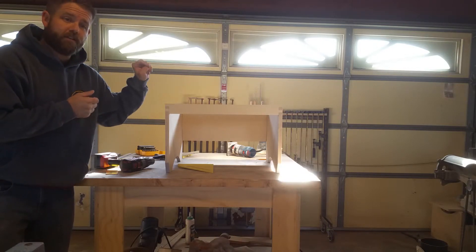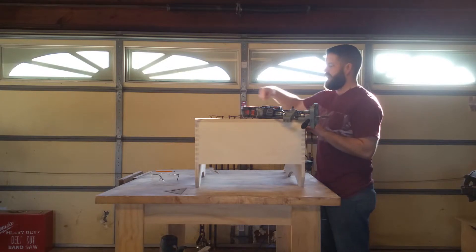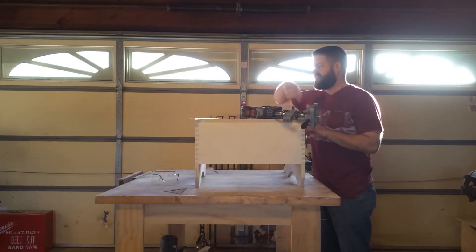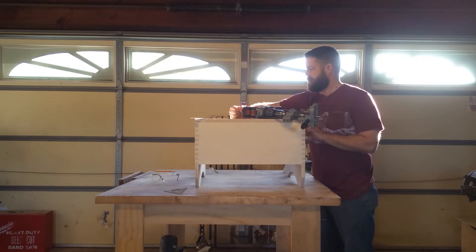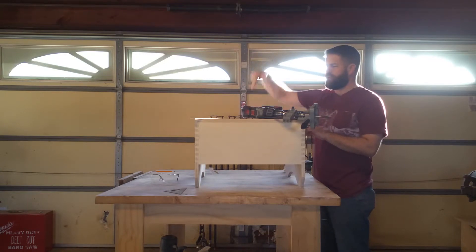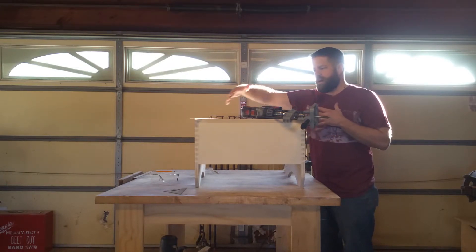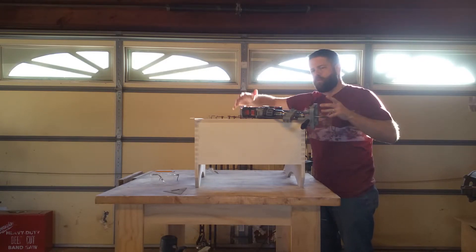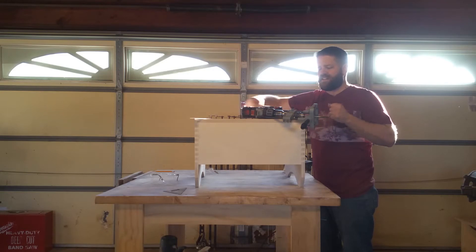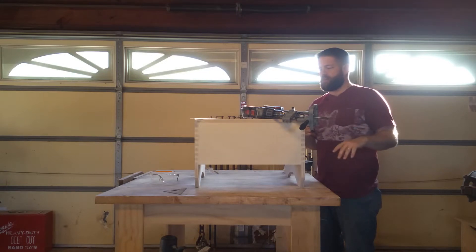We'll also need to put a hole in it, so a couple more steps before the rocker box is finished. Now we want to drill out the half-inch hole that we're going to use as the central pivot point for the azimuth motion of the telescope — so we want it dead center of the rocker box. It's really important that it stays perfectly vertical. We don't want it slanting either way because that would cause binding, cause the rocker box to be tilted over one way as it goes over the ground board, and cause uneven or jerky motions. And if you add encoders in the future, you're going to have other problems.